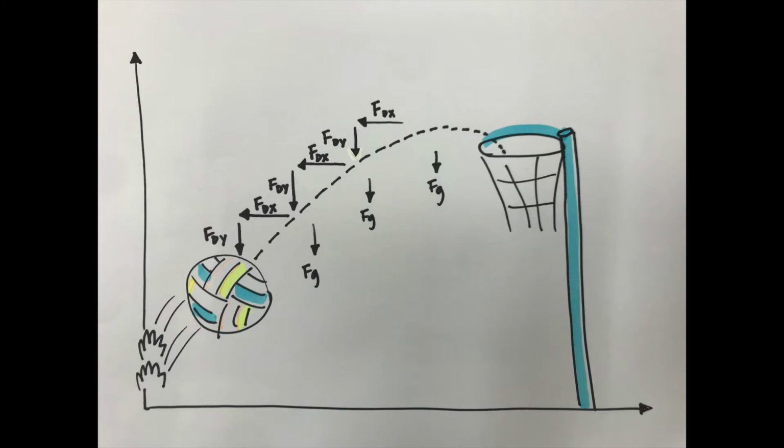Forces are directly proportional to acceleration, meaning they increase together, while acceleration is inversely proportional to mass, which means that as mass increases, acceleration decreases, and vice versa. As the mass of the netball stays constant, players would want to apply more force onto the ball when they are shooting further from the goal and less force when they are closer to the goal.